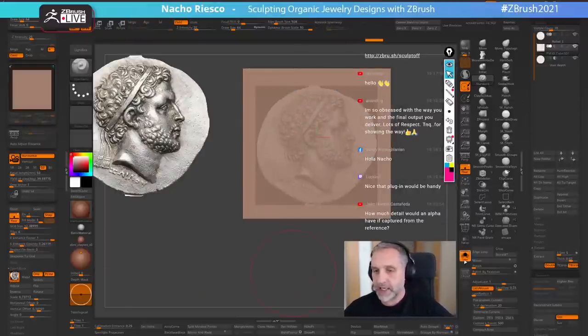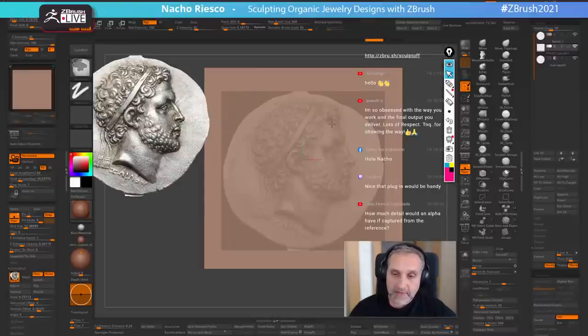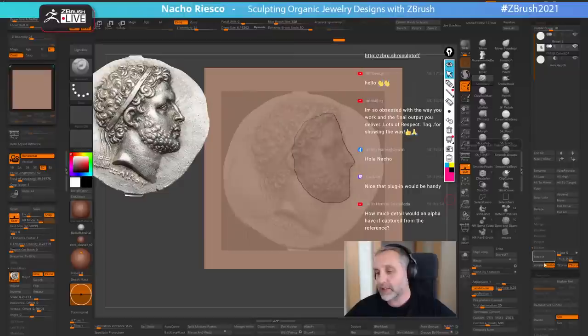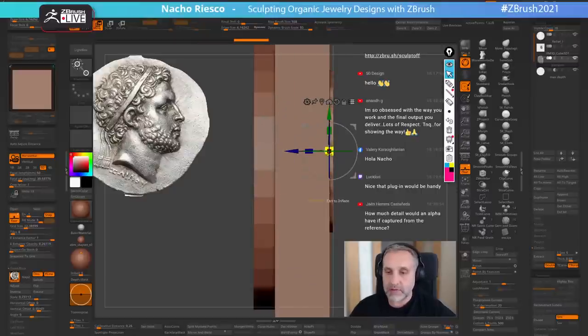Now I have seen some tutorials where many people start by painting a mask, for example, for the head like this. I'm gonna make it very quickly, I just want to explain to you. This is the process that I don't use. So now click on extract, and now you have accept. And now this is going to be the starting point. So make it thicker. I need to turn this off to make it thicker.